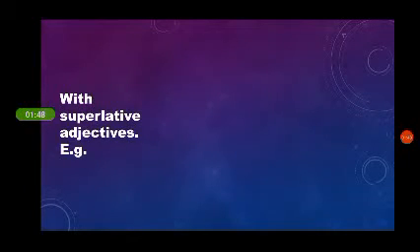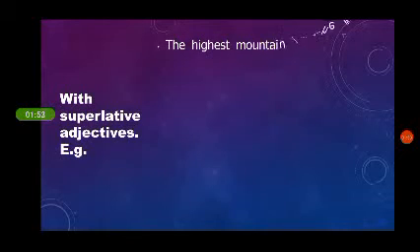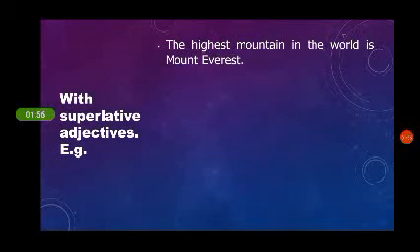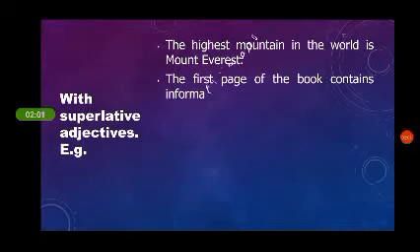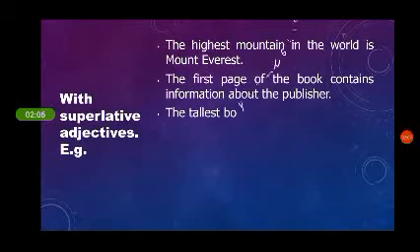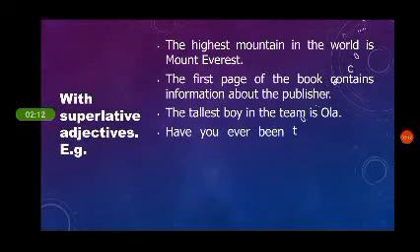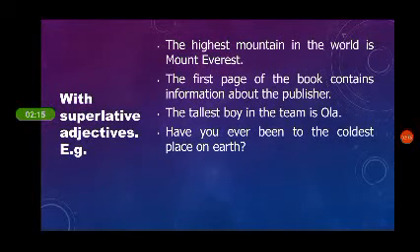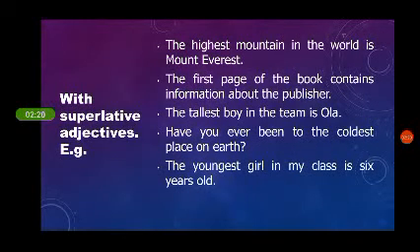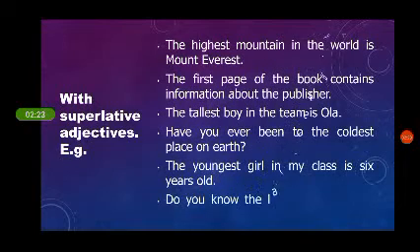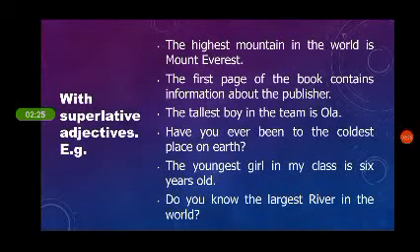We also use the definite article with superlative adjectives. For example, we have the highest mountain in the world is Mount Everest. The first page of the book contains information about the publisher. The tallest boy in the team is Ola. Have you ever been to the coldest place on earth? The youngest girl in my class is 6 years old. Do you know the largest river in the world?